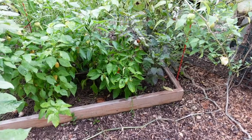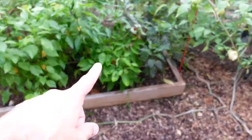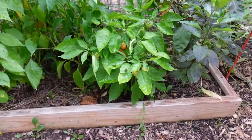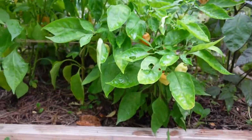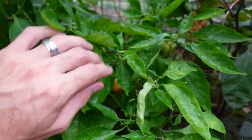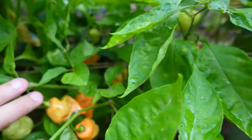Here's a closer look at the plant itself — it's growing right here. As you can see, it's quite compact, so it would make for a good container variety. It's only about a foot and a half tall, but very productive. A lot of leaf growth, but also a lot of nice little pepper pods in there.